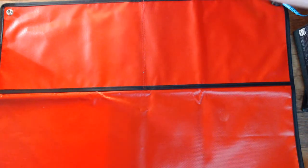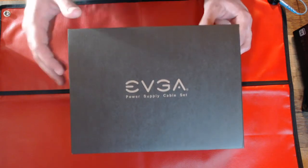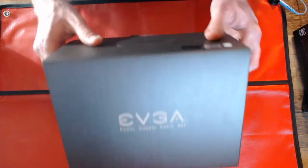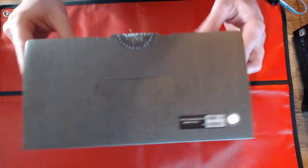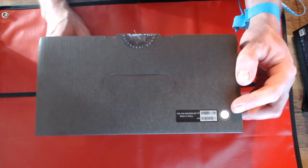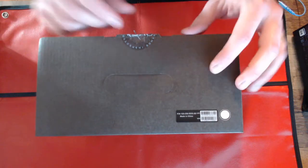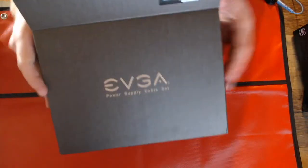And you can order custom colored cable sets to go with this thing. You can get them from third parties, or you can actually get them from EVGA as well. So we got a custom white cable set to go with this power supply. We are using a white case, and we'll have some other white accents in there. So thought this would be a nice touch. So let's take a look at these also.